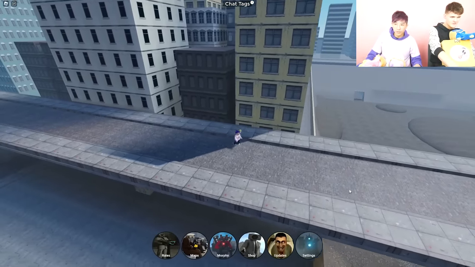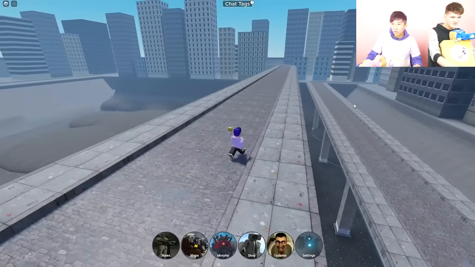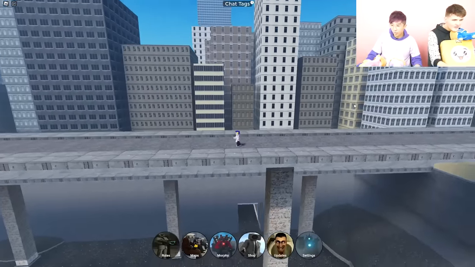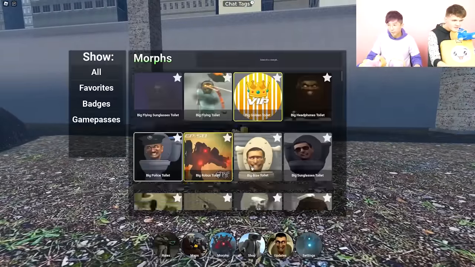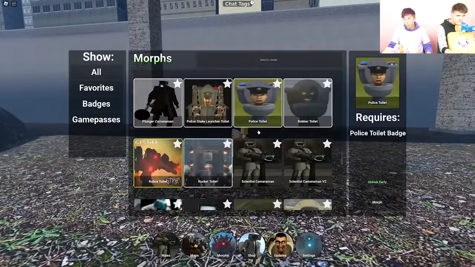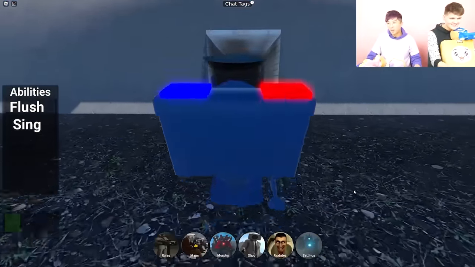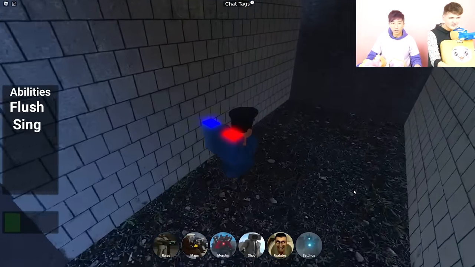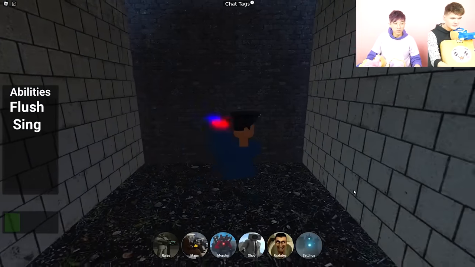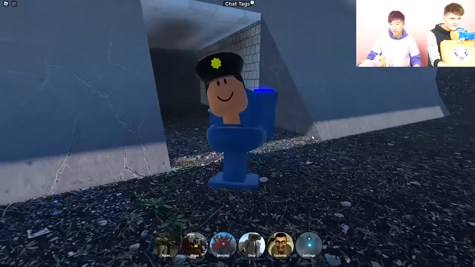Oh, there's a whole area under here. Something in there. I know there's something in there. Maybe Pennywise? Oh, no. In the sewers? I'm going as police toilet. Smart. Wee-woo, wee-woo. Yo! Nice! Look at him hop around. Check this out as police toilet. Nothing in here. Be careful in there, dude. Be very careful. He can sing. Skibby bum bum.